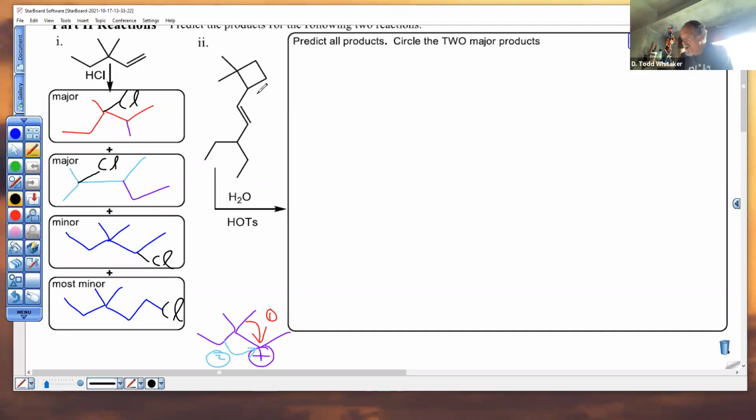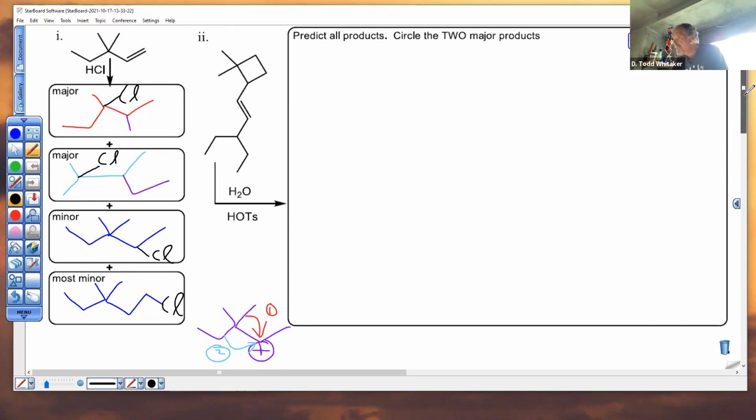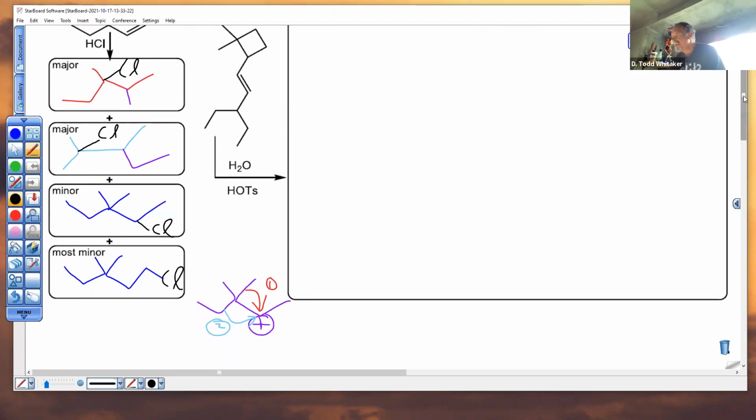On this one, I'm going to draw the two carbocations. I want to keep my molecule there. The two carbocations. Let's draw the two products that are obvious first. They'll both be minor. Both carbons are candidates for rearrangements. After you make a cation here, there's a branched carbon here. After you make a cation here, there's a branched carbon adjacent here. So that's why the box is so big.